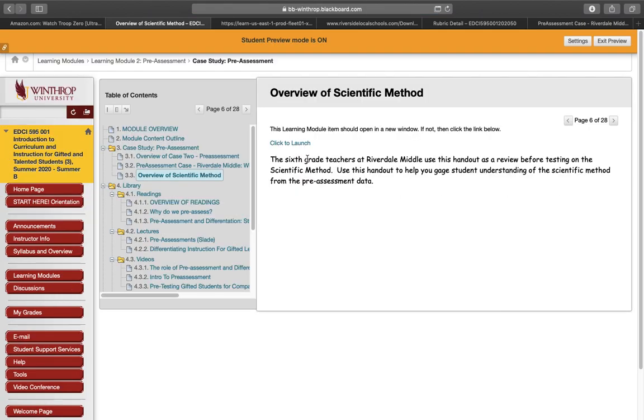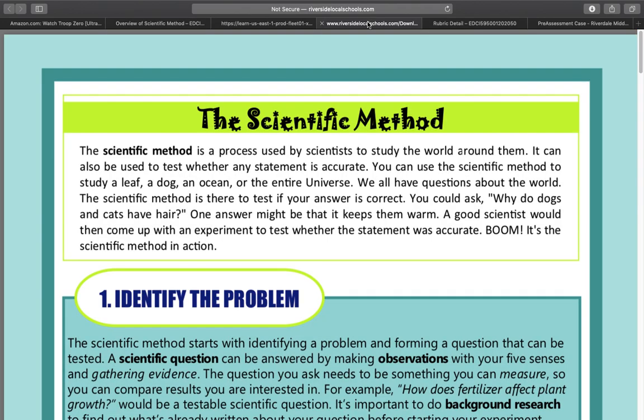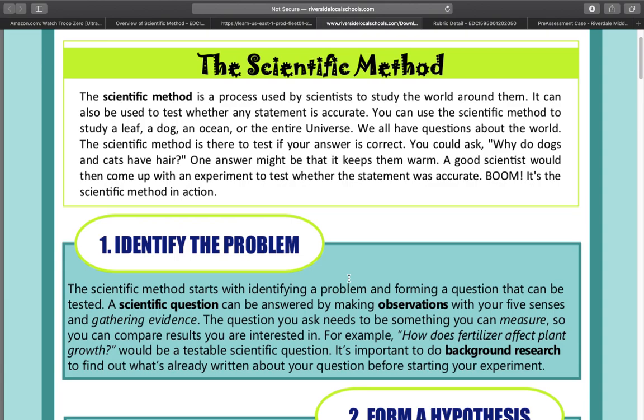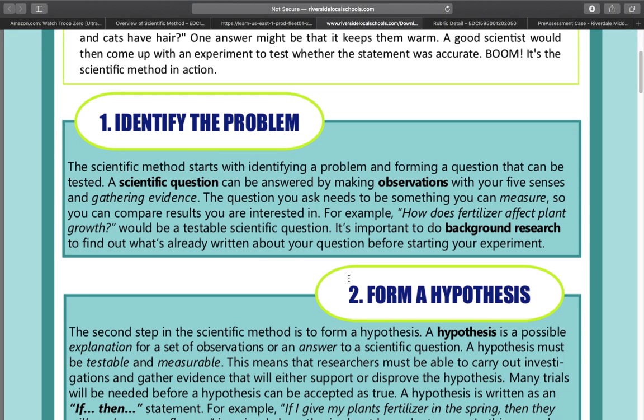Okay, so this is the actual handout that teachers at Riverdale Middle would use as a review before testing on the scientific method. So basically, this information, I have it already pulled up here, is what students should know about the scientific method. Okay, this is actually like what students are given as a review.